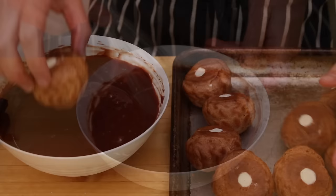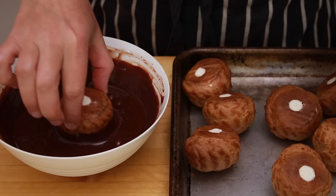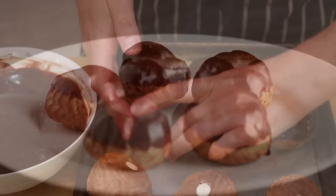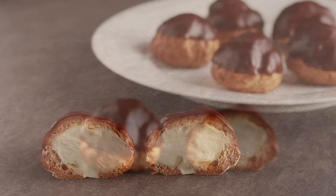Dunk your puffs and shake them off. The puffs look very pretty when they are just glazed, but biting into one now would be a mistake — the glaze is too soft right now. Give them 30 minutes in the fridge and they'll be perfect. That's when the magic happens and the pastry cream, choux, and glaze become more than the sum of their parts — they become a delightful cream puff. If you don't want to serve them immediately, no problem: they can live happily in your fridge for about 24 hours. Here are more culinary tutorials for you to check out, and if you are ever in the Boston area, maybe I'll see you in one of my classes.